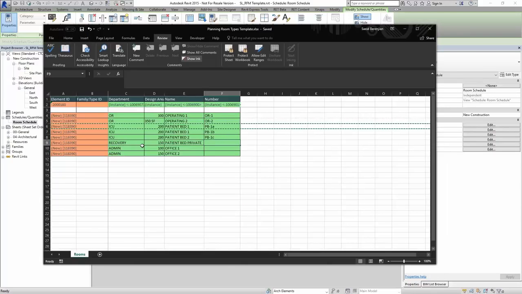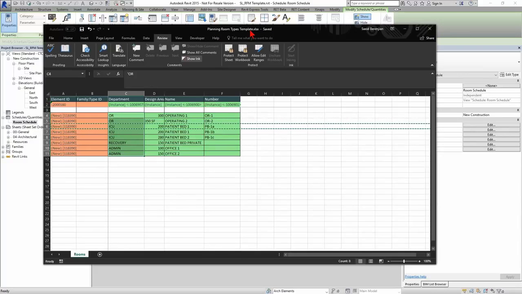So at this point, this is enough if you're just doing room type pre-programming, and then I want to drop these into my project, and I want to see these values automatically come through from my planning process, these names, whatever the room numbers are, and the departments that I've specified. Maybe you've already got some color fills that are set up for these things. You could do a lot with this in your template, but let's go ahead and try and leverage this now inside of Revit.